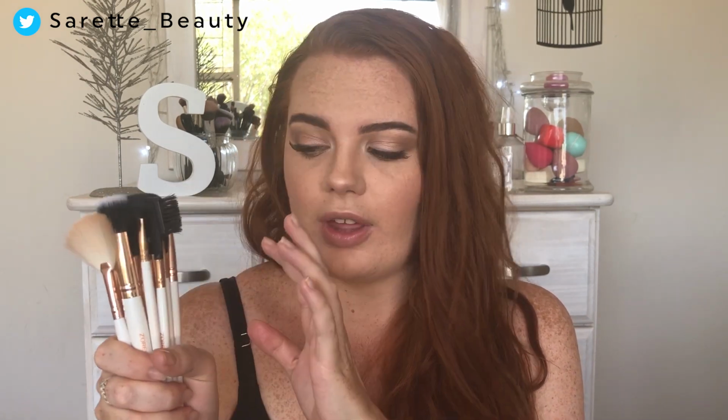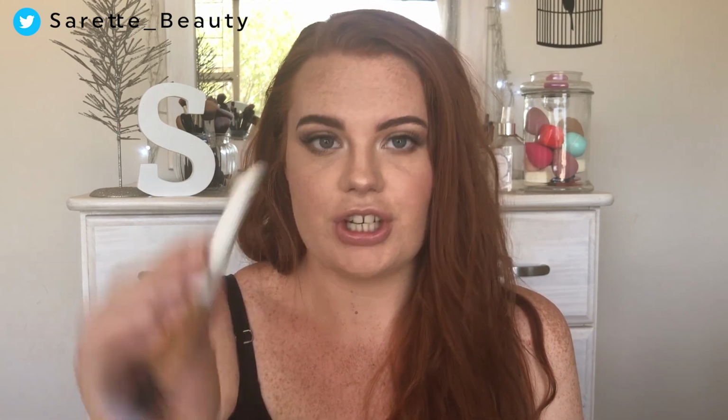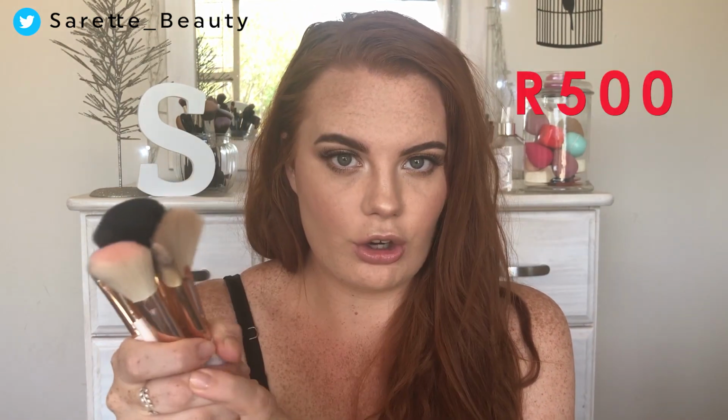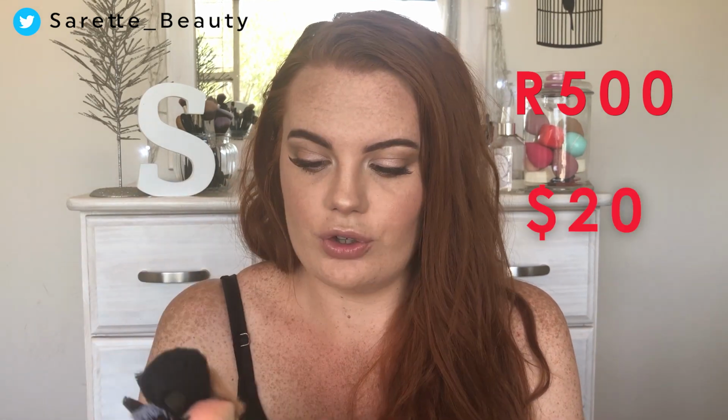Okay, so for my final thoughts, I really love using the Sarette brushes. They are very good quality. The packaging is very nice. I love the rose gold and the white. The branding of the brush names is also very nicely done. I just wish it was in black rather than that color, but it does tie in with the nice aesthetic of the brush. You get 15 brushes for 500 Rand on Takealot or $20 on Amazon. So you pay for 15 brushes with good quality soft bristles.